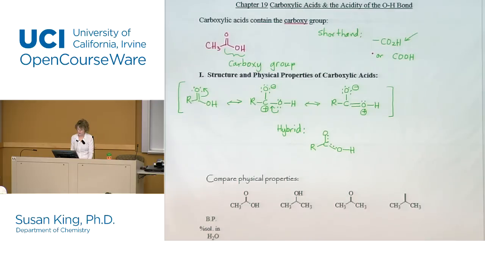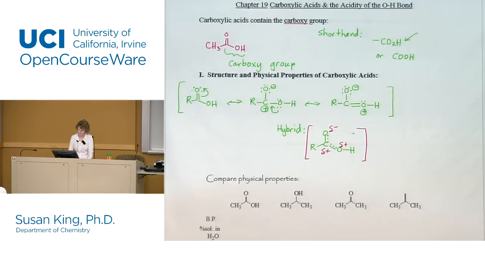If you look on the carbon of the carbonyl, it has a positive charge in the middle resonance structure, so it would be partial positive here. The oxygen has a partial positive charge also, because we see a positive charge on the third resonance structure. And then certainly we have a partial negative charge on the carbonyl oxygen. All right, so that's our hybrid.